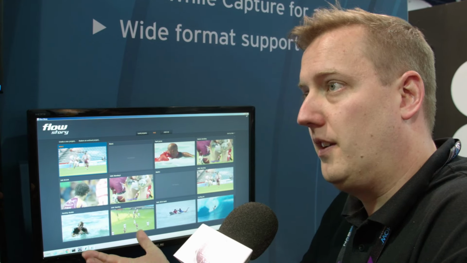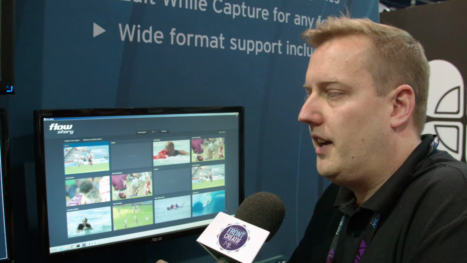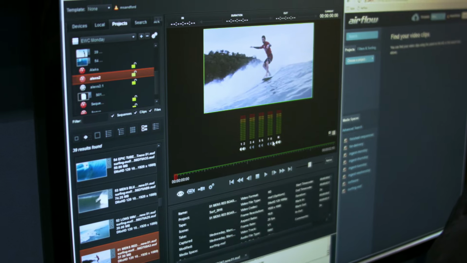We get asked at EditShare a lot about adding more editing features to our Airflow and Flow Browse clients. One of the other products we've got under EditShare is called Lightworks, which is our fully fledged NLE. It's got 25 years of history. So we've got all that extra functionality that people ask for in Airflow and Flow Browse, like voiceover, trimming, effects, for example. And we've taken the underlying engine of Lightworks and produced a new Flow product called Flow Story, which is what you see here today.